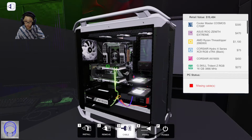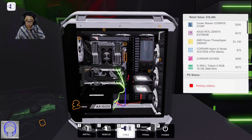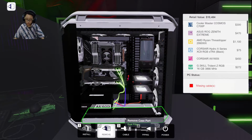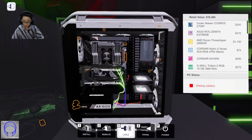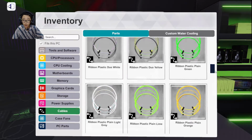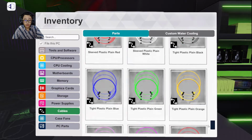Place this into the beast PSU, and I guess that's it. So what about these? What? Open drive bay. Okay, cables, now it's the fans. So the fans, I would like orange. I wanna make it colorful. I wanna make this PC colorful.